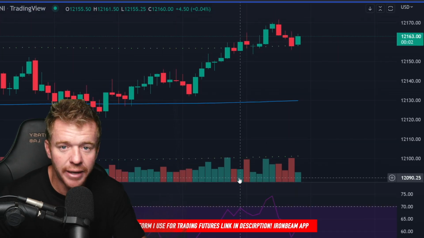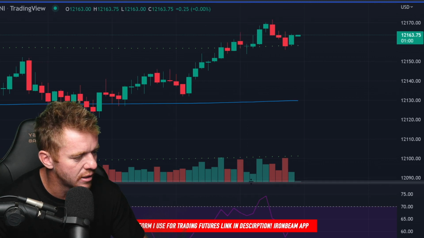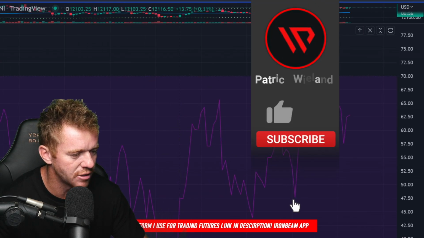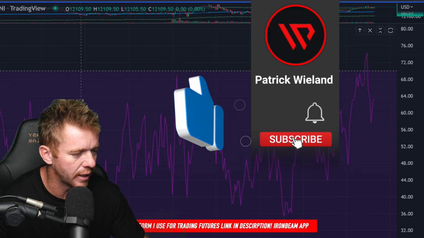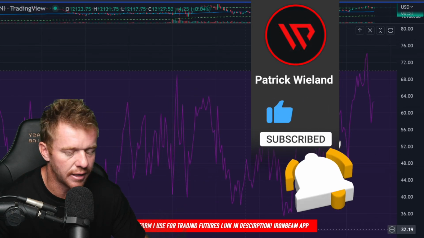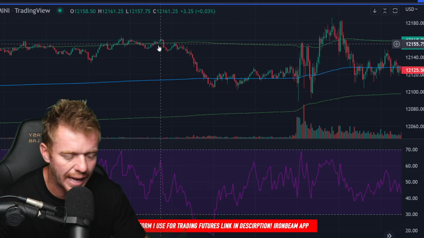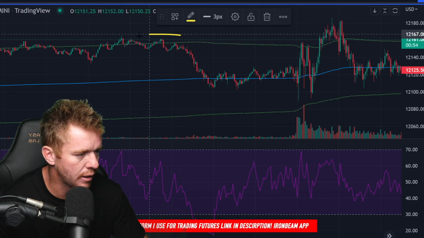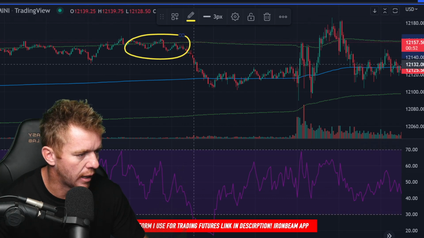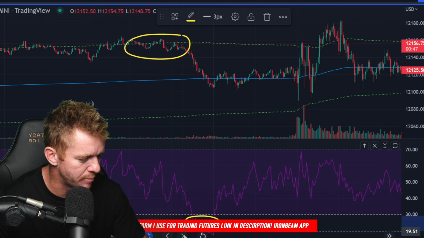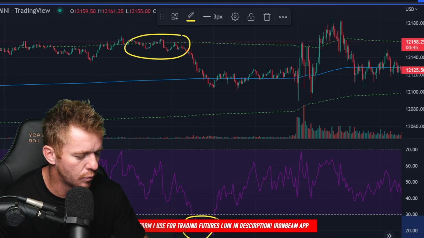You know what's interesting is I'm thinking nowadays, what if I only traded off the RSI? Like if I just got rid of candlesticks in general. And then every time the market got to an extreme, I just got long or got short based on that extreme. If we're looking at this chart here, let's say you got short at this level. And you start to see the market move down. Well, then you see it starting to bottom out down here at the lows. What do you do at that point?